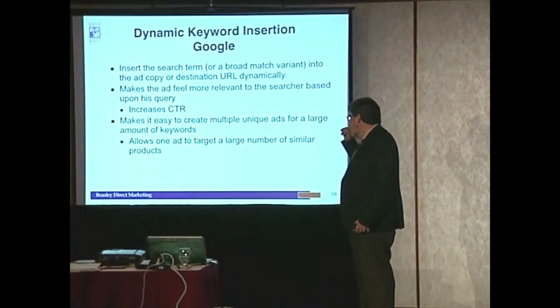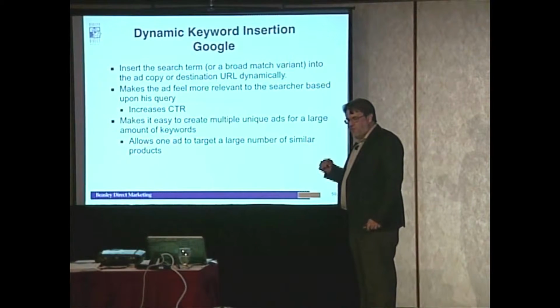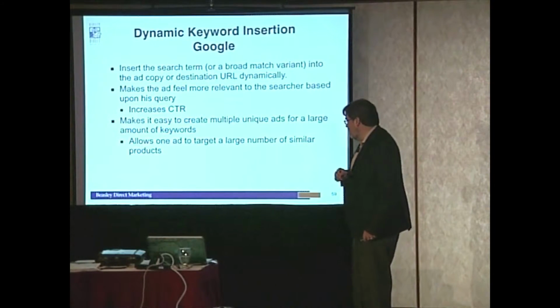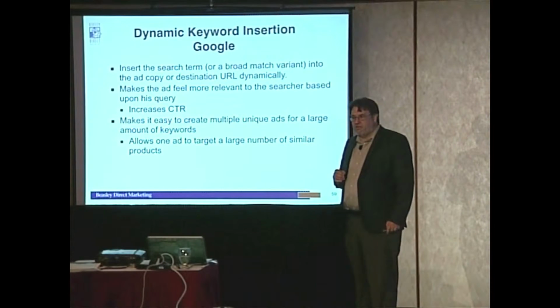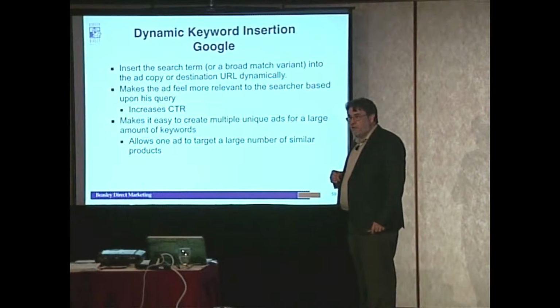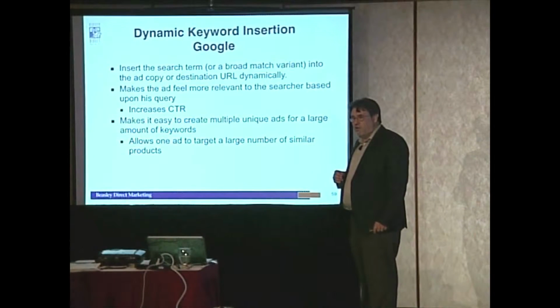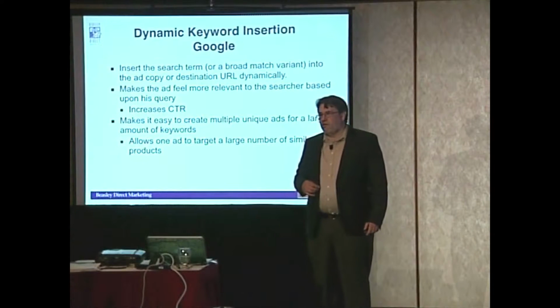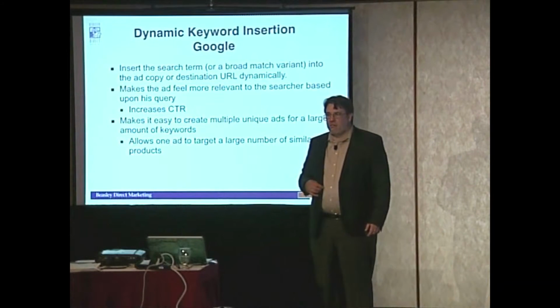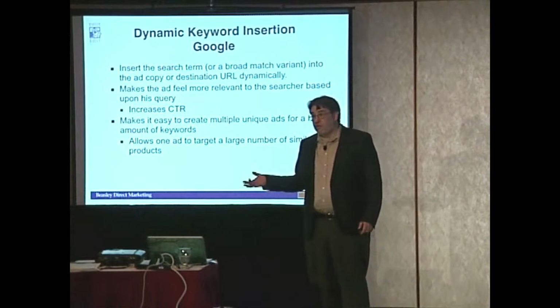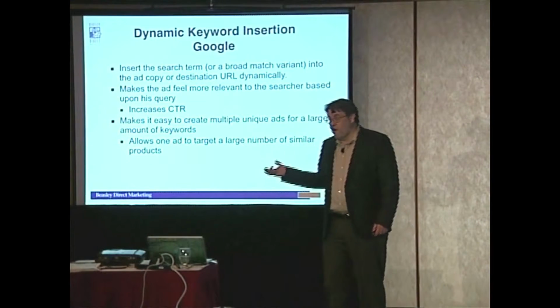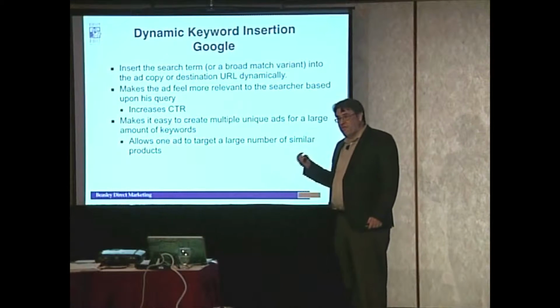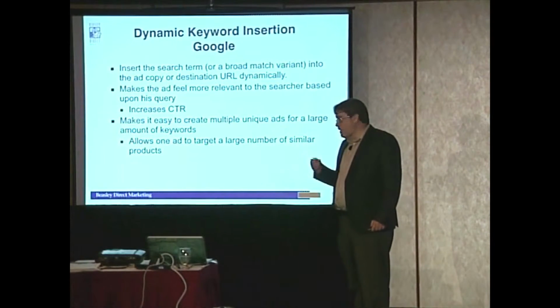And again, lots of ads really quickly. Now, there are downsides on this, and if you want to see some really funny ones, just go to eBay or go to Google and search on a term like eBay brains, and you'll get ads like "buy brains on eBay" because they're using dynamic keyword insertion, and they haven't really thought out what they're doing.